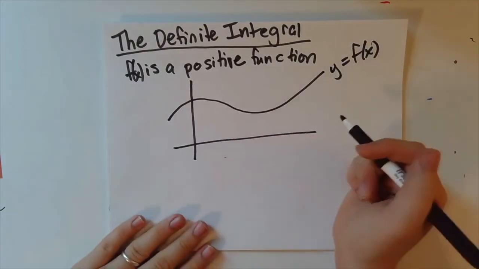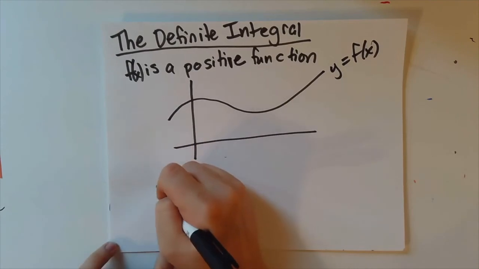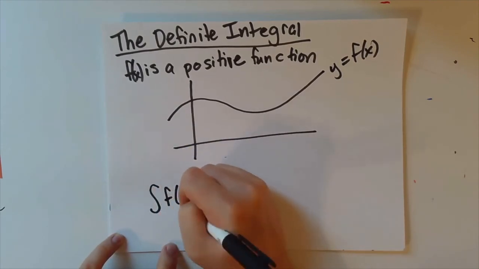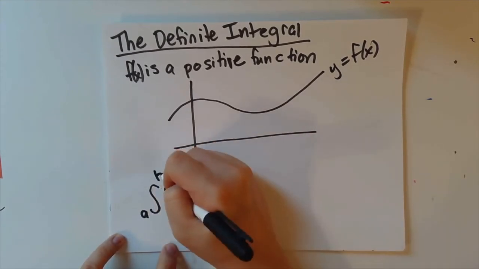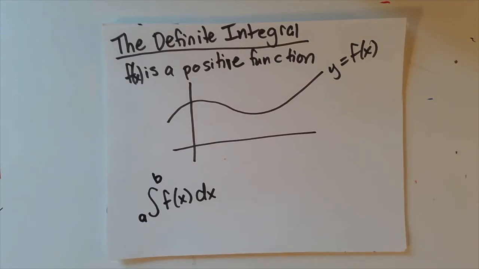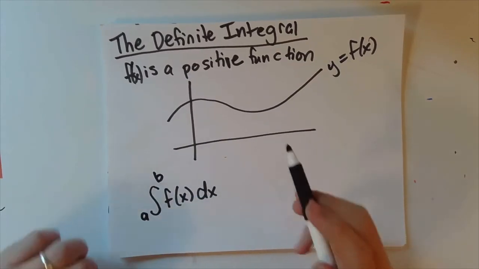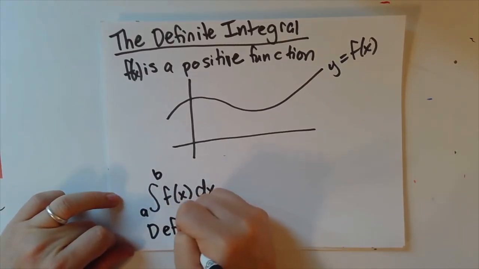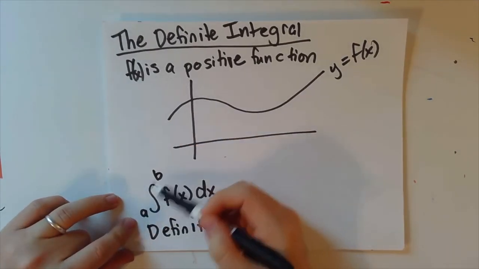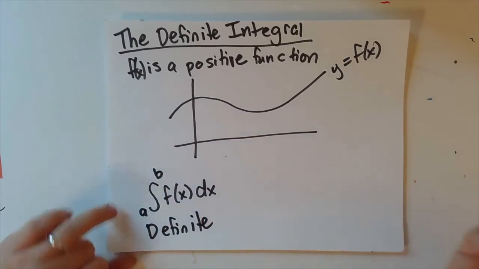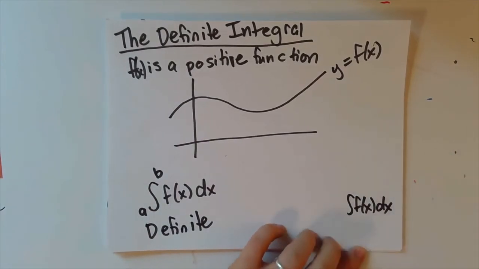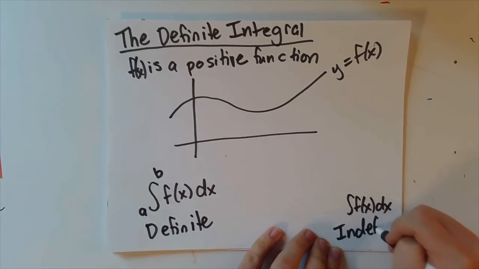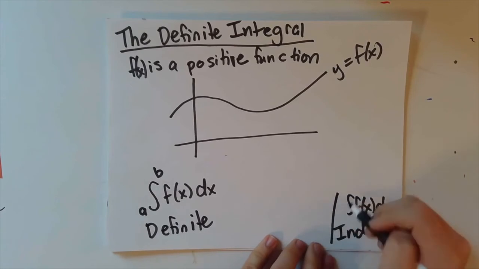Okay. And so the notation for a definite integral is going to look a lot like the notation for an indefinite integral, except we're going to have two numbers living on the integral sign, an a and a b. And so the way I can tell that this is a definite integral is because there is an a and a b here. There are some limits, some numbers, whereas if I wrote just this with no numbers, this would be an indefinite integral, which is the kind we've been talking about so far.